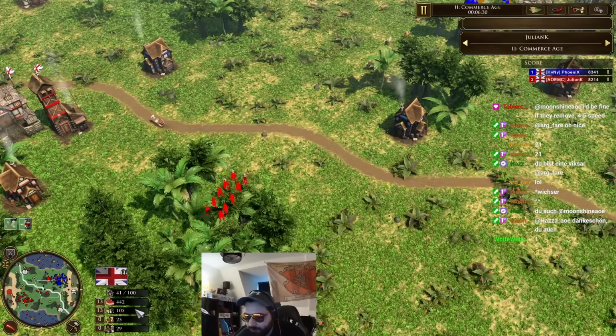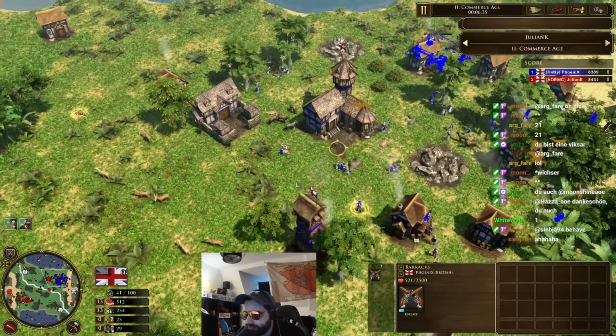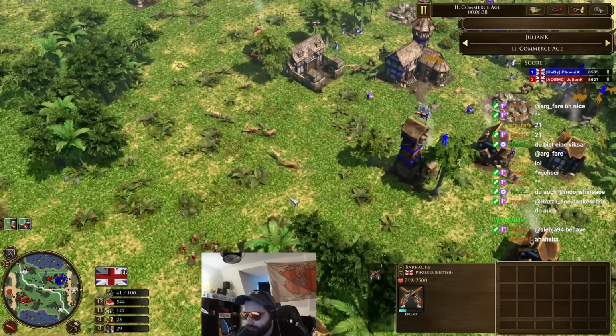Julian just going pure longbow here by the looks of it. Very risky stuff. A second very safe barracks going down for Phoenix.